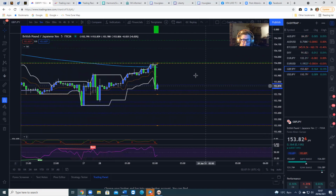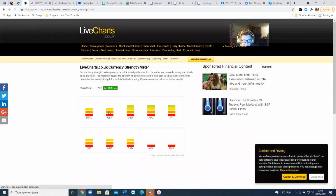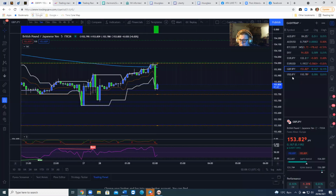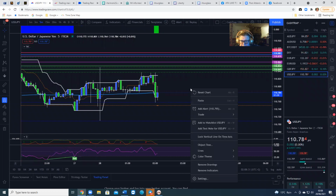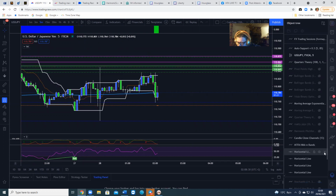Now GJ is interesting because you've got two heavy lines of support and resistance at the top. That was a beautiful put at market open because you've got the 200 moving average acting as a ceiling. So very heavy areas of resistance. So I'm actually going to look at GJ because what we'd be looking at is price to, let's check again, slightly weaker. I always refresh back on here because they do change. So I think I'm going to look at GJ at the moment, and US dollar, Japanese yen. So let me just take off those lines. That's from last week's markup.